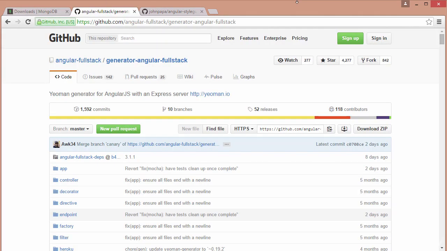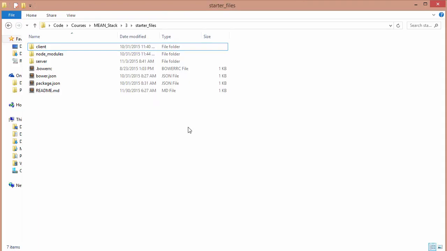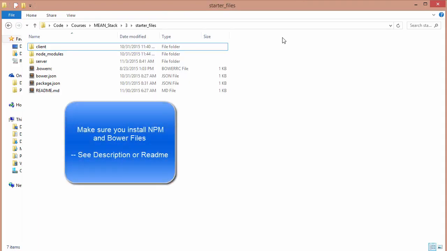And the app that we'll be using is based off the Angular Full Stack Generator by Daftmonk. You can find out more about this generator by going here. So in this app, I pretty much just stripped out the authorization part of the Daftmonk generator and working from there. Your starter files will look like this.